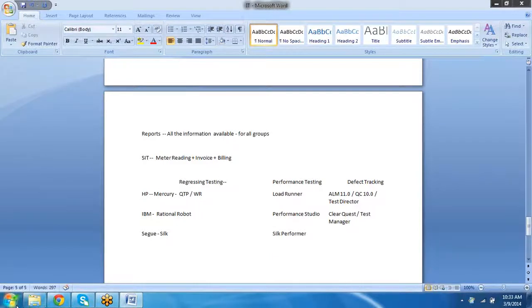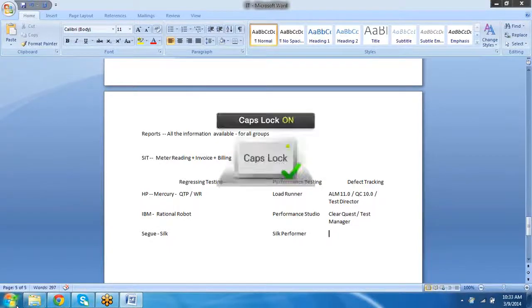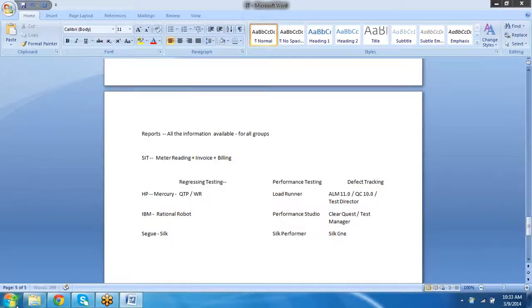And their defect tracking tool is called Silk Center.